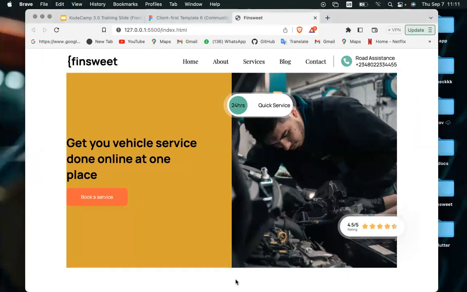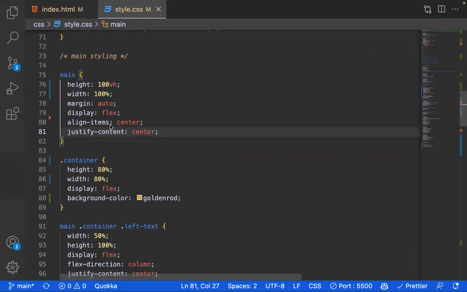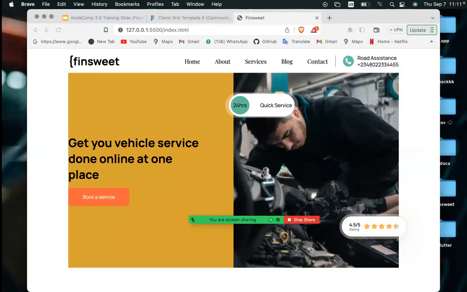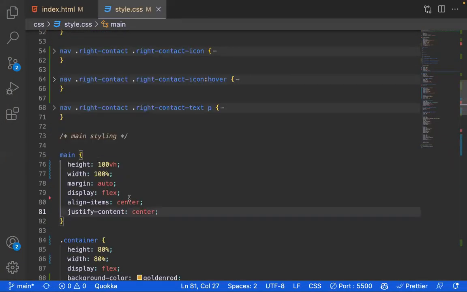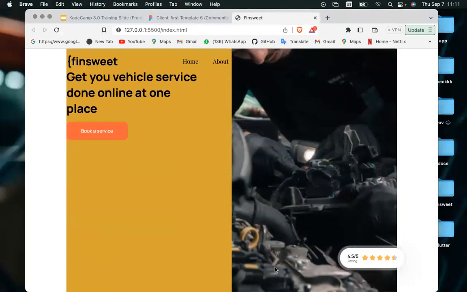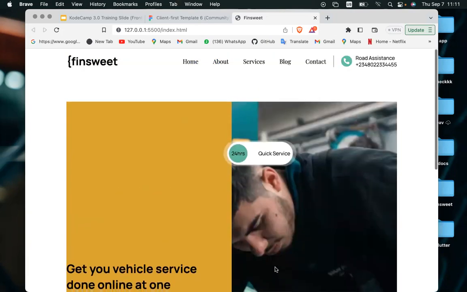Okay, but if you notice when I'm scrolling, let me try and do this. I'm trying to look for a way to make it longer so that you can see the scroll. Let me increase this to 200, just to see the scroll. So now if I scroll like this, as you can see the scrolling, the image is covering my Finsweet. And at the same time, because the header does not have a background, it's making the whole display look very weird, right? But I don't want it that way.